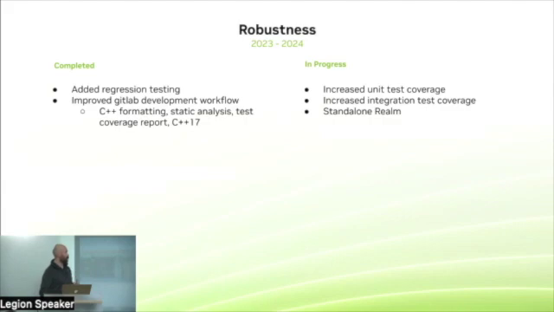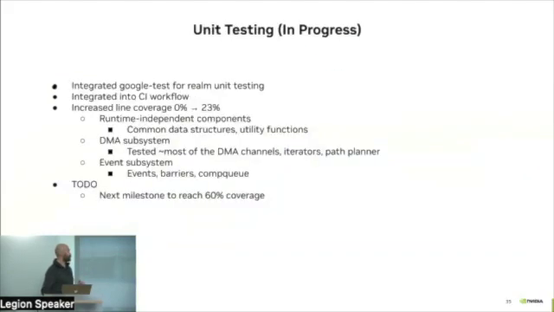So I just want to close with robustness. I think it was the most boring section from this talk, in my opinion, but also fairly important. There are a few things that we do in this direction right now, and that's what I want to talk to you about. So we added integration to the GTest framework, and now when you're adding new features, actually writing code for Realm, you can write the unit tests. We also integrated with the CI.